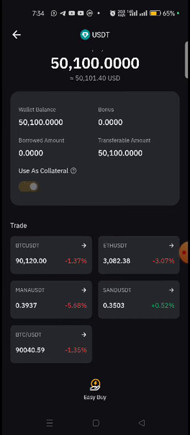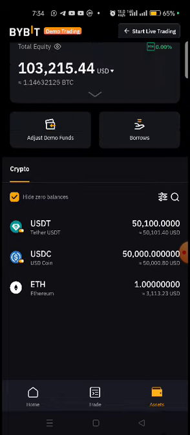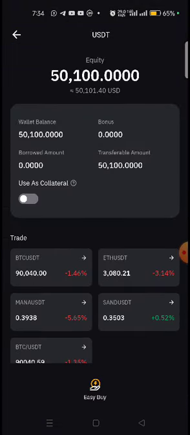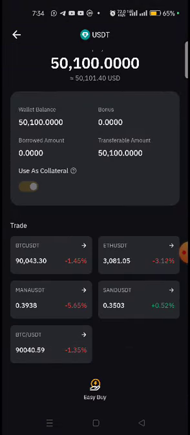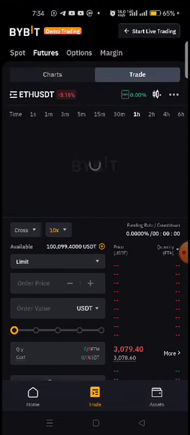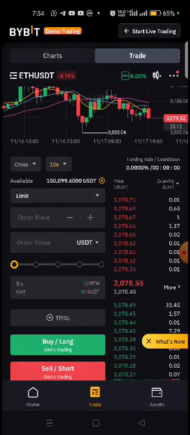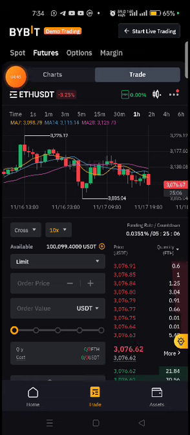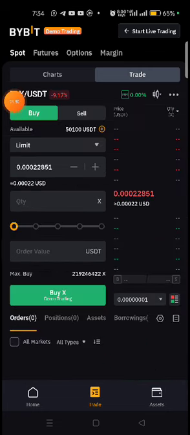Now what am I going to do here? I'm looking for options here. Okay, let me see if it has a convert option here. It's not here. Okay, so I'm going to just go ahead and trade with just the options that are available here, USDT, and okay, let's go to Ethereum. I'm going to buy. When you come up here, I just clicked on Ethereum, and you can see spot and futures. And spot I want to trade, not futures, so I'll click on spot up here.